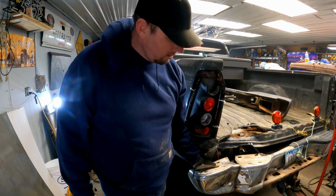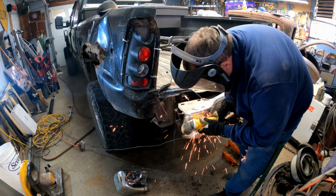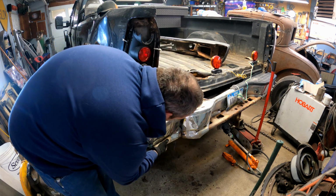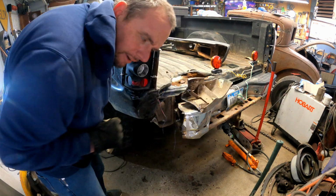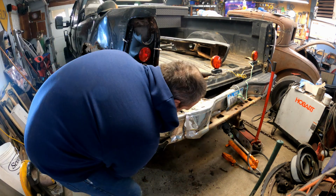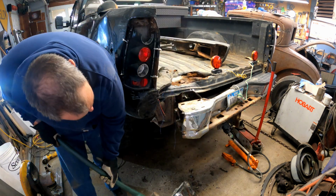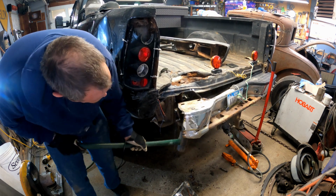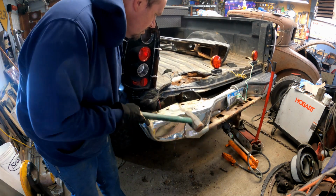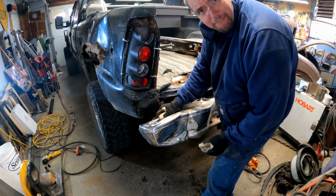Should I weld the bumper back on? I feel like I should absolutely weld the bumper back on. We need more clearance. So let's keep adjusting things until it fits. There's a chance none of this was meant to fit this way. We're just gonna make it fit this way.